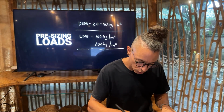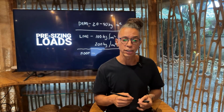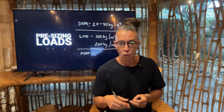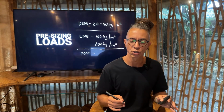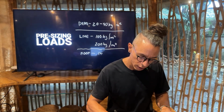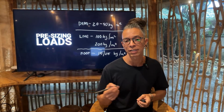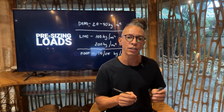Then the third load that you want to look at is the roofing. Roofing materials can vary in weight. So you are going to look at the roofing material, the trusses, if you're using bamboo shingles, clay tiles, copper, asphalt, whatever material you're using. Just to give you an example, if you are using a lightweight roof, such as thatch roof, alang-alang, or palapa, or just grass roof, it will be around 15 to 25 kg per square meter. Knowing the size of your roof and multiplying that times 15 up to 25, that's the load that will be part of the roof.